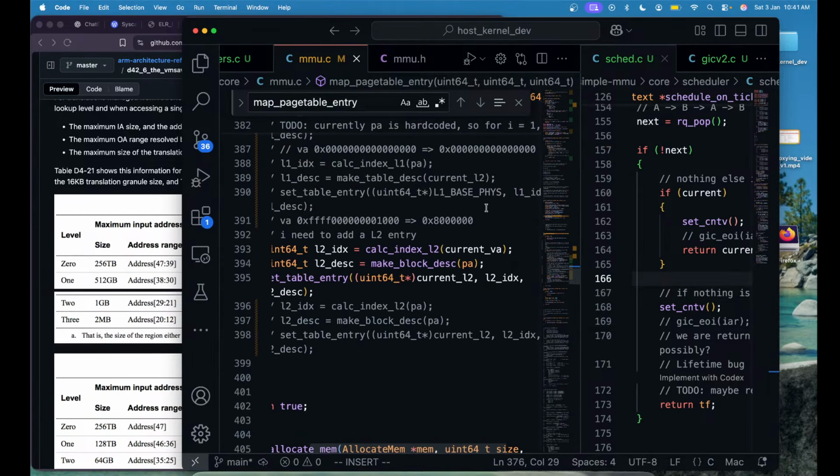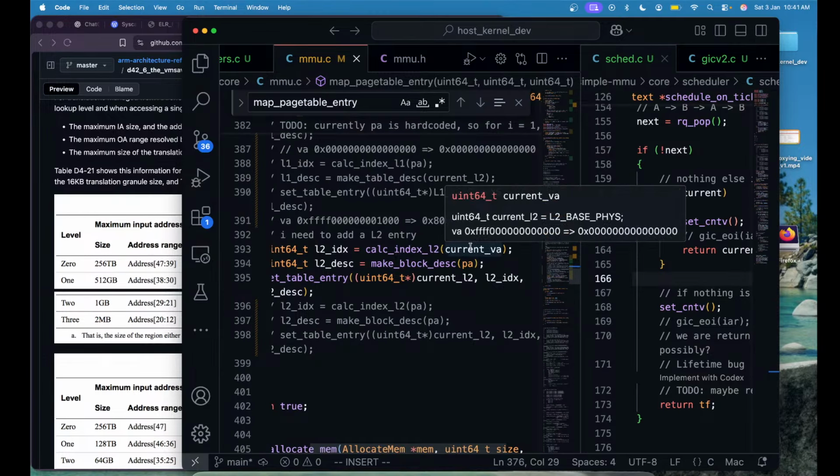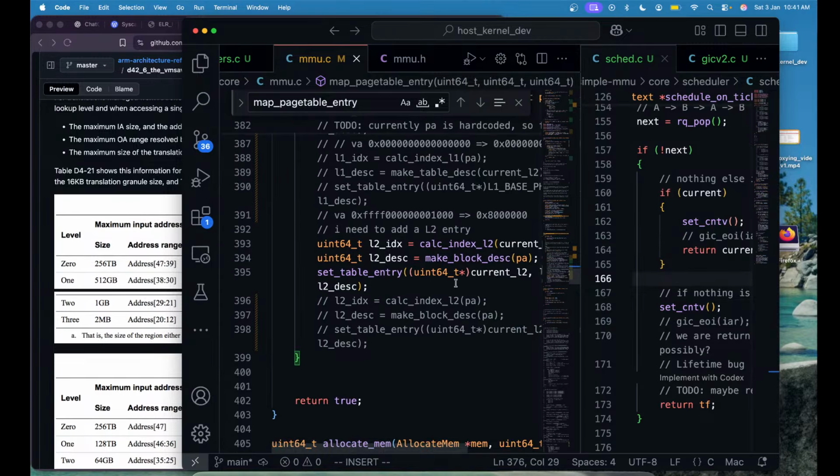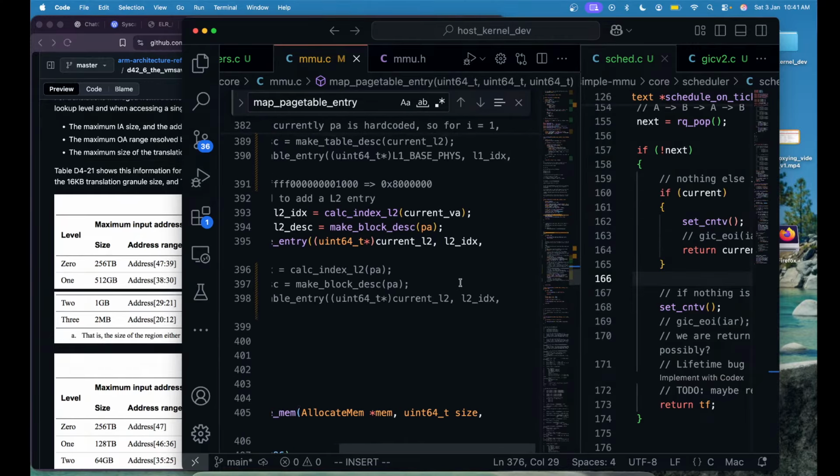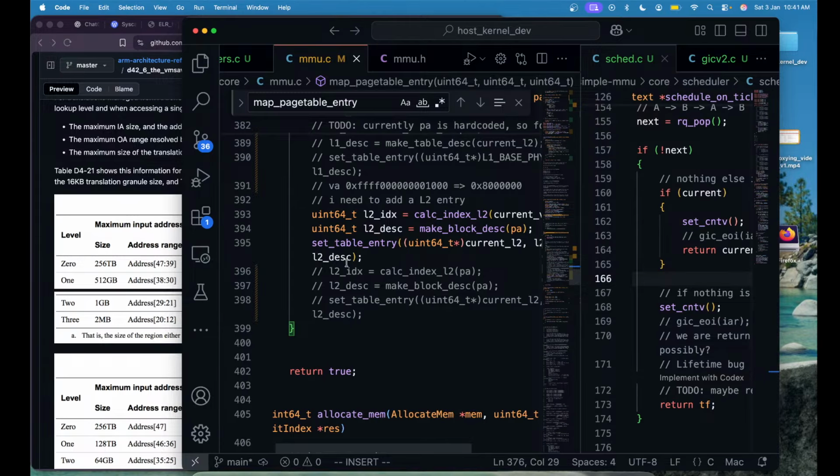Within those indices, we just try to find the current VA and we set that index to a block.